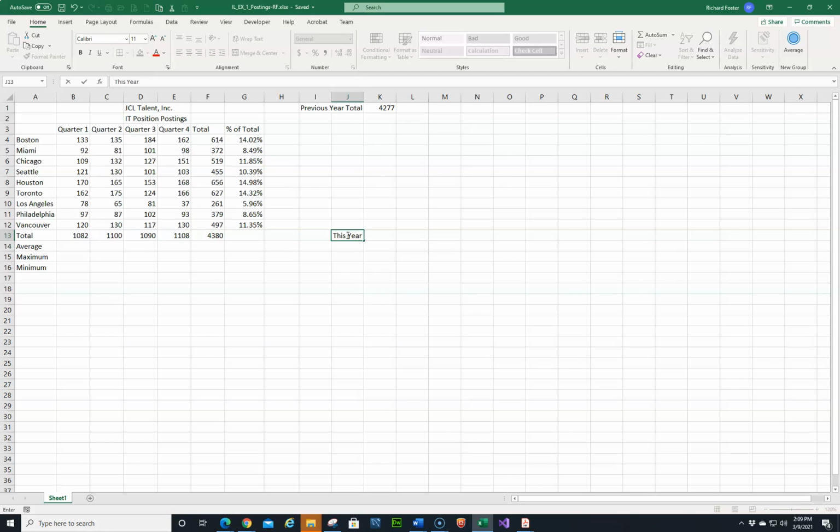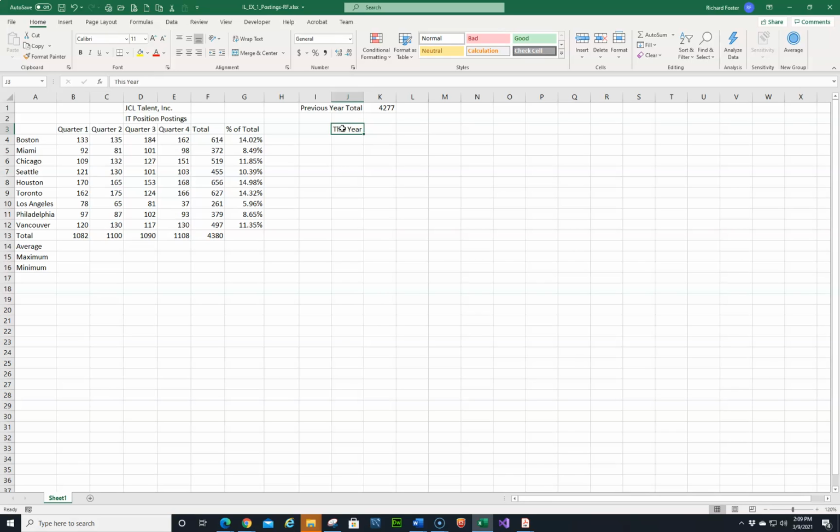Then in K3, actually, I was not very bright. I read it wrong. Let's go to J3. And I'll delete this. So now we have it in the right spot. I have my book on sideways, so the 3 looks like a 13.